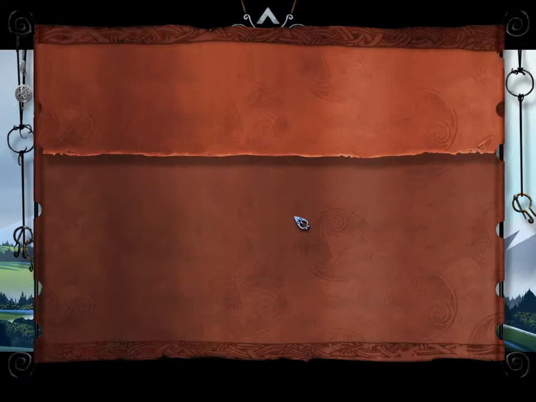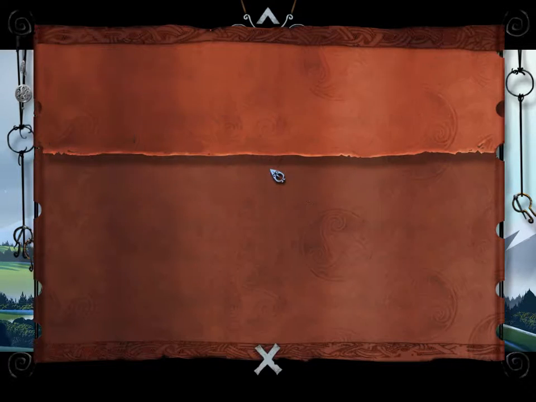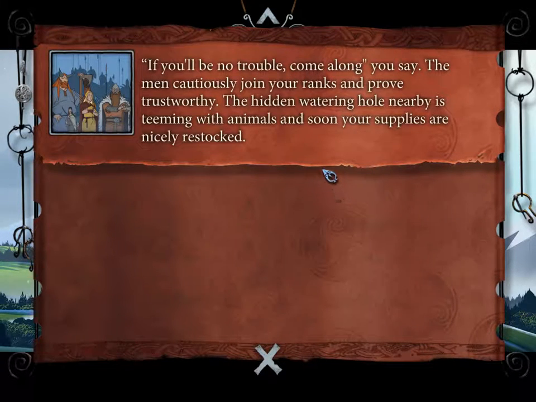What are you doing out here alone? "We were hunting here for food when the Dredge found our village," says the man. "When we returned..." he looks away, unable to finish. "I'll take whatever allies I can get. If you'll be no trouble, come along," you say.